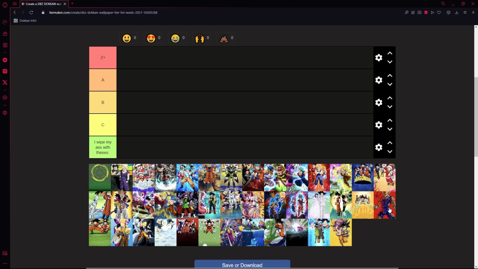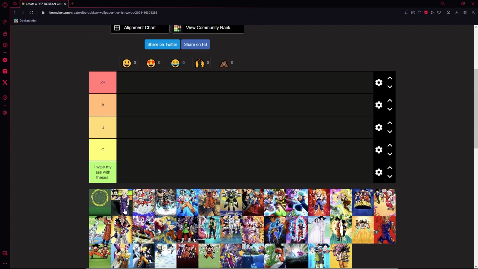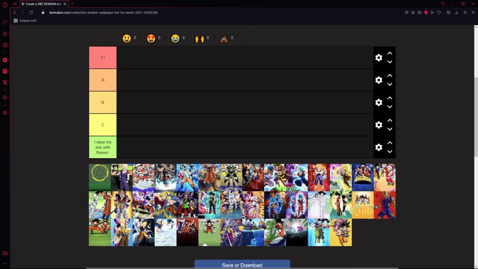But we're gonna go down the line from oldest to the most recent one. Our opinions are always right, and this is the definitive tier list. Even though our opinions would be a little bit different on each and every one of them, we're gonna come to a general idea of what the ranking is. So we got Z tier, A tier, B tier, C tier, and then some of these wallpapers, man, I'd rather use as tissue paper. Okay, let's just get straight into it.